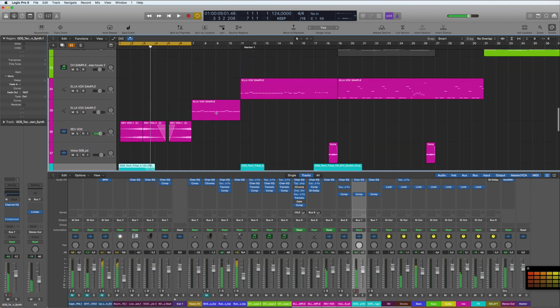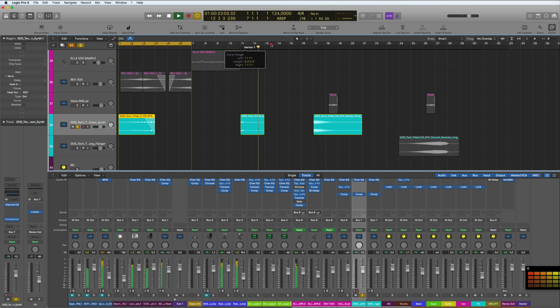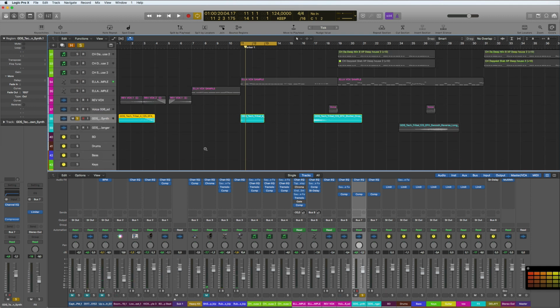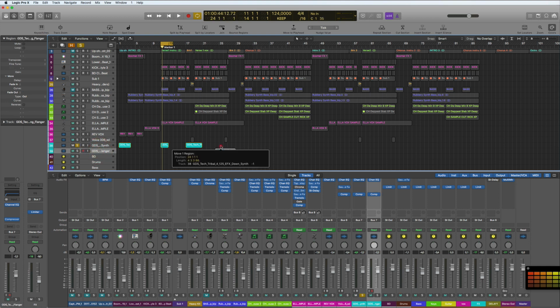Then I've got a crash here. I think this is a crash here, yeah. So that we're going to put in with the drums, up with the drums here on its own track. Bring this down. So we'll have a crash there.